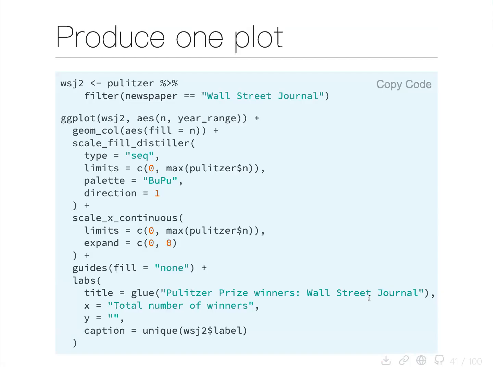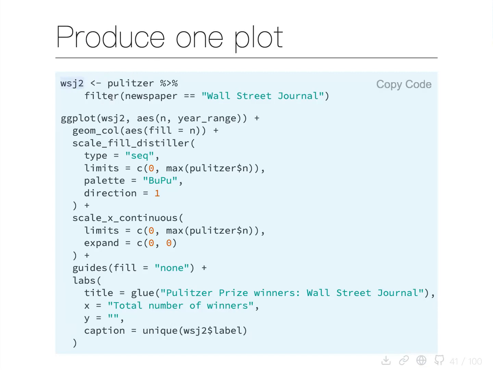Okay. All right. Now again, I'm going to work with my Wall Street Journal plots, and I'm going to create one plot. And again, I just want to emphasize, this looks like a lot of code, right? But it's not really that much code. It's mostly styling of a plot. And as we all know from last class, styling of a plot can take up a lot of space, a lot of code, right? So with my Wall Street Journal, in this case, I'm calling it WSJ2.